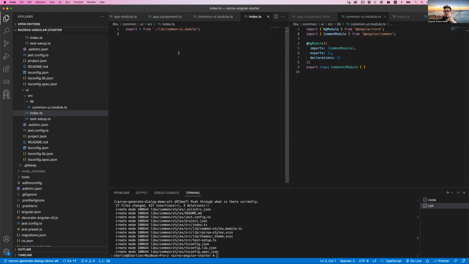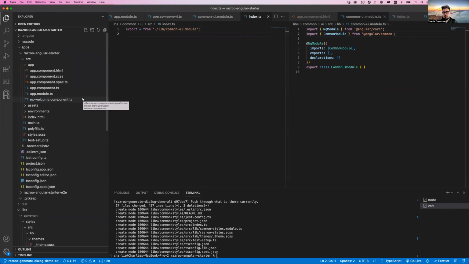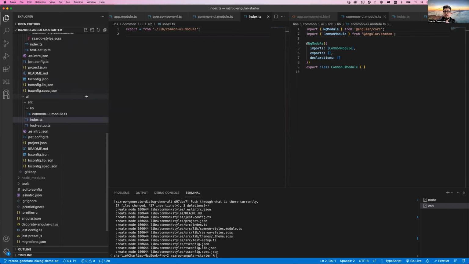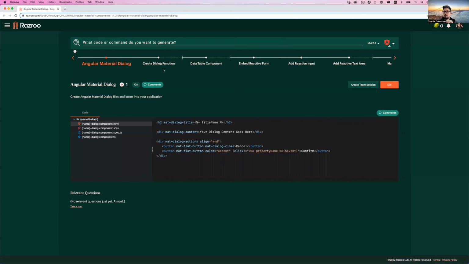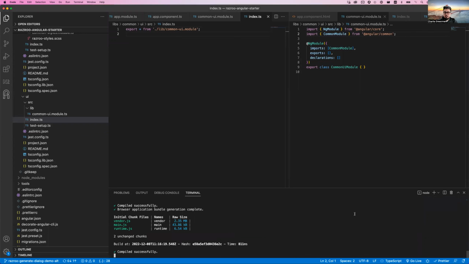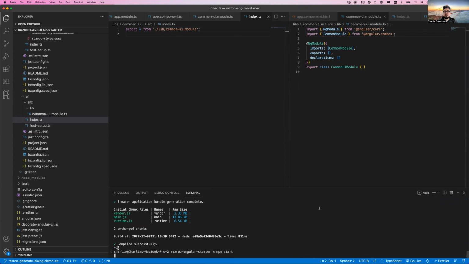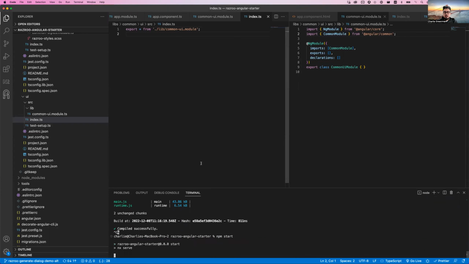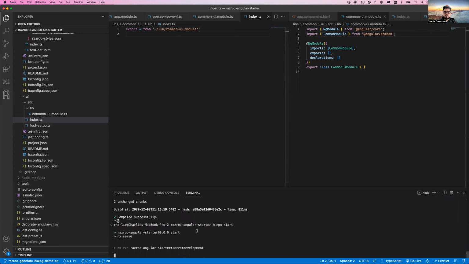In front of you, you have this regular Angular repository, regular code base. Actually, all of this was set up via Razroo, but that takes a very long time, so I decided not to do it. What I want to demo today is we're going to generate an Angular component via Razroo. So let's go back to our terminal here and start it once again. Let's get this Angular project set up.